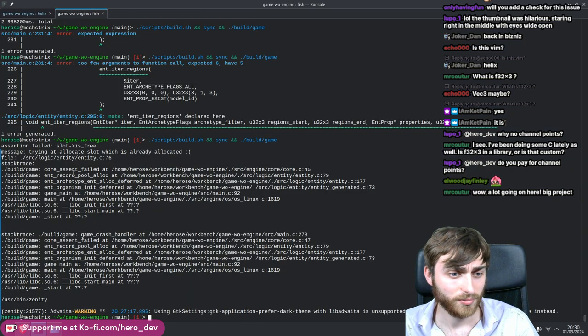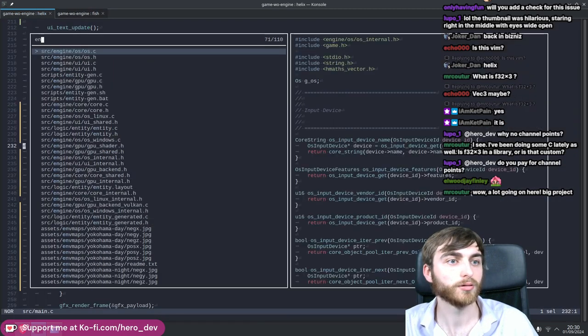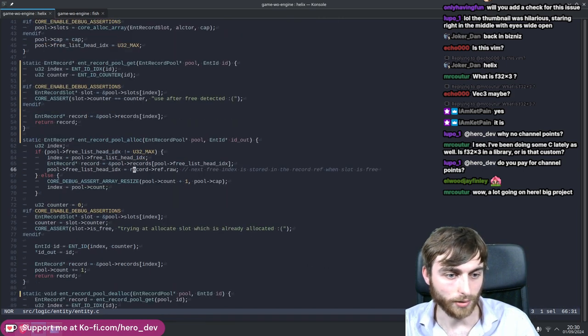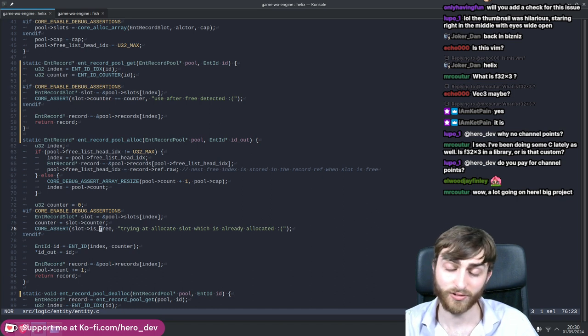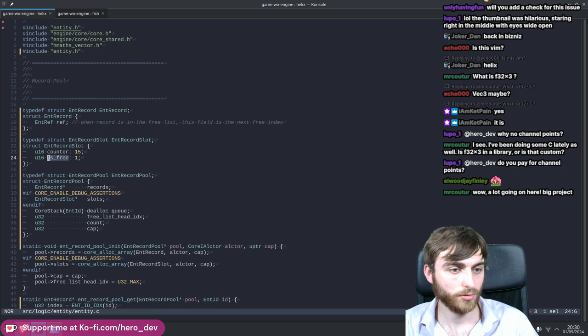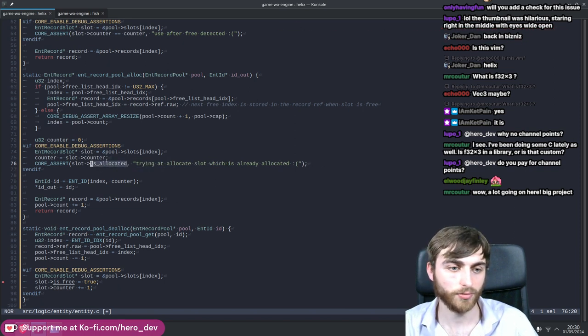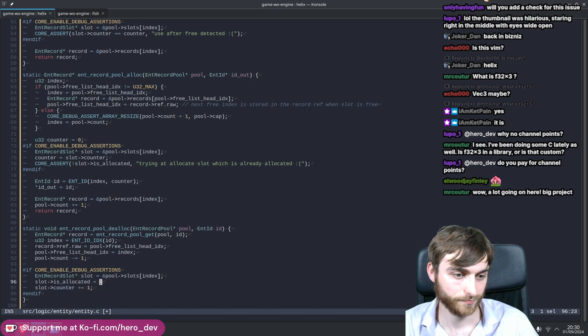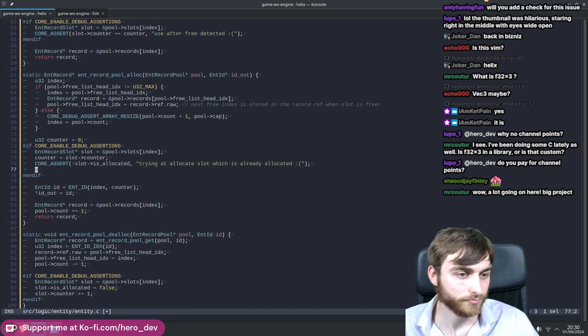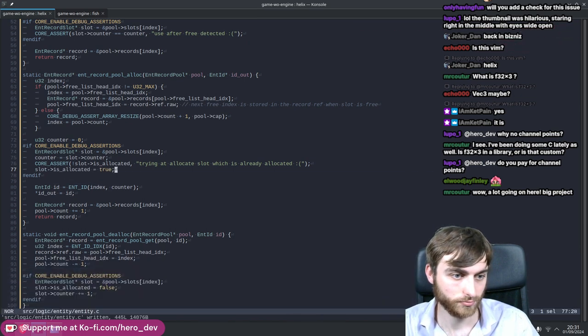So, right. Record port alloc. What is going on here? Assert is free. Well, that expects it to be set to true initially. So, hang on a minute. Let's invert the other way around, because default is zero, you know what I mean? This is the way. So when did we ever set it to true? There we go.